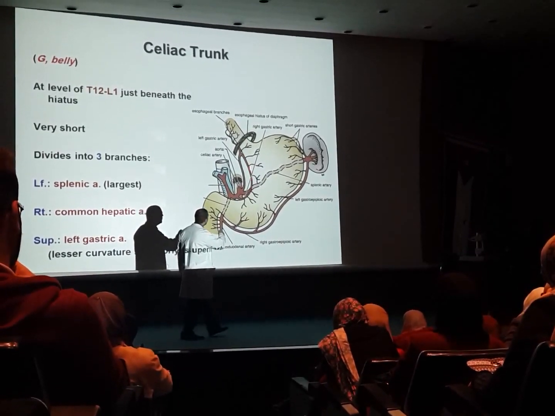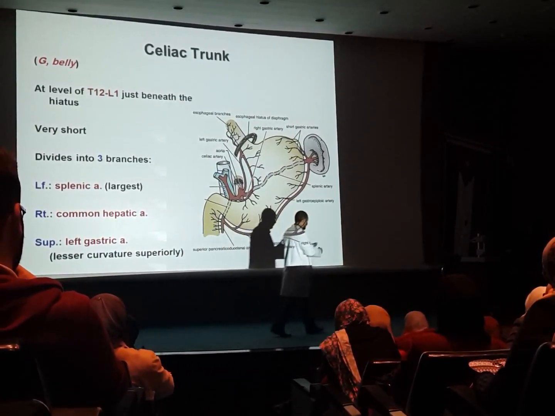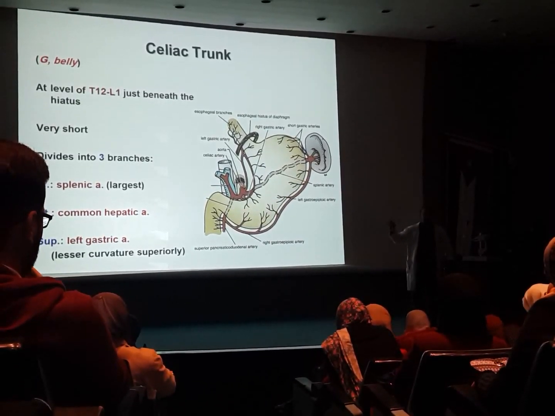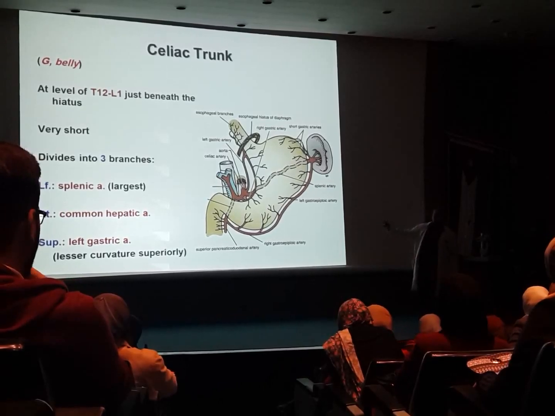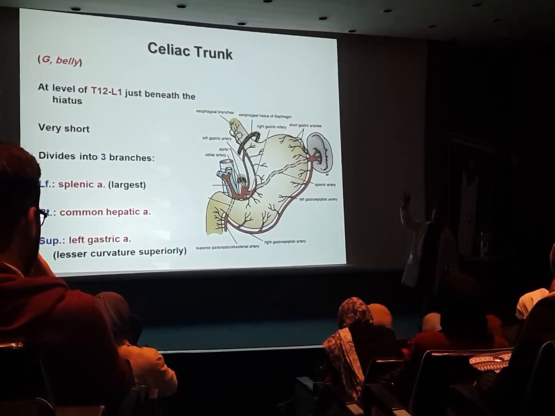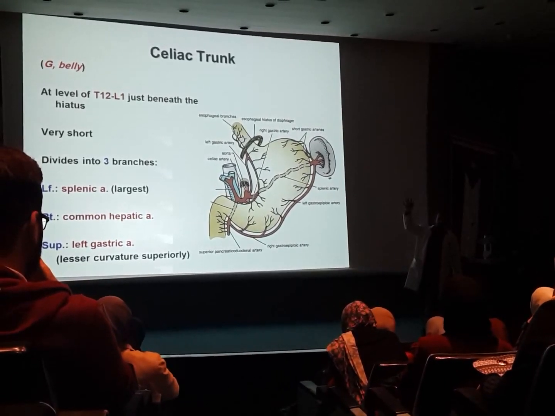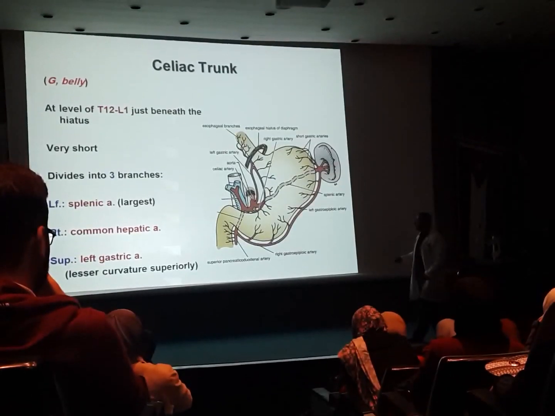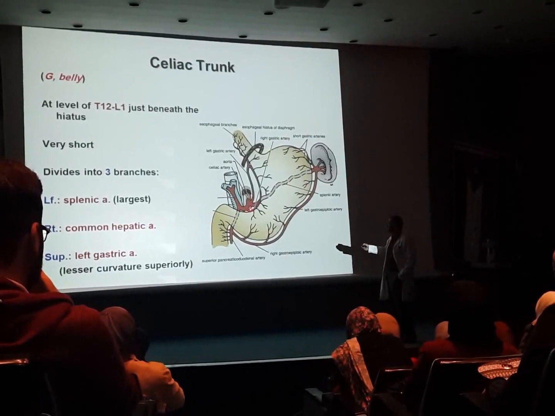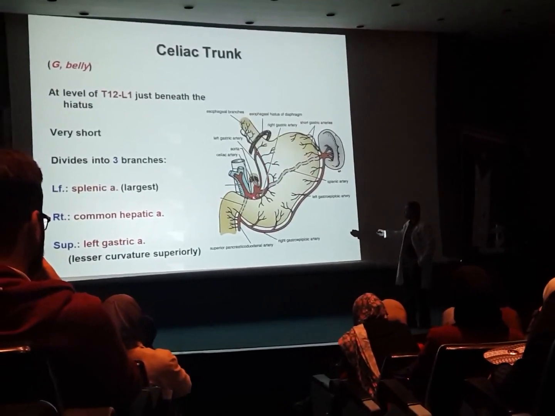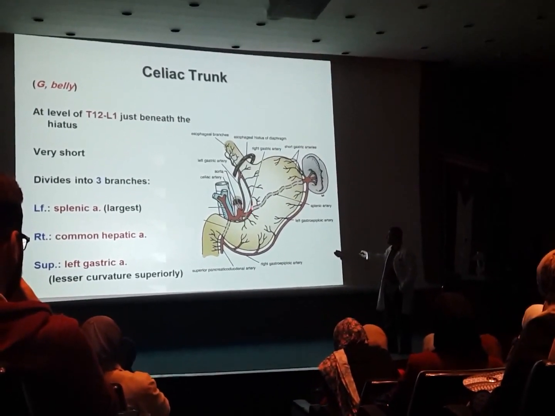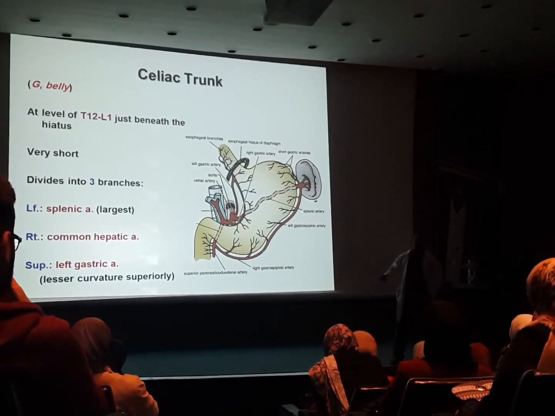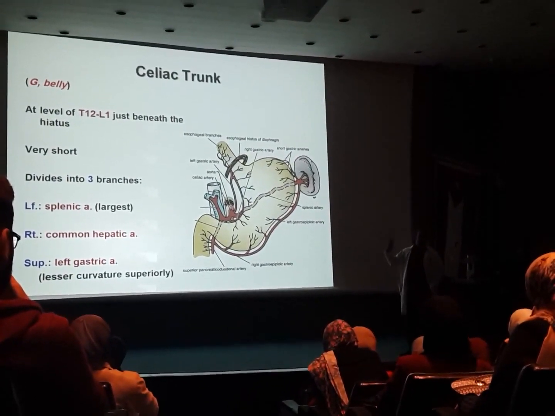On the left side, we would call it left gastric. Now, as a shortcut before we continue, you have to know that when we speak about blood supply to the stomach, we have 5 main kinds of arteries. On the lesser curvature of the stomach, you need 2 arteries. One going from the left side, the other one coming from the right side. Those 2 will unite at the level of angularis incisure, okay? So 2 arteries at the lesser curvature.